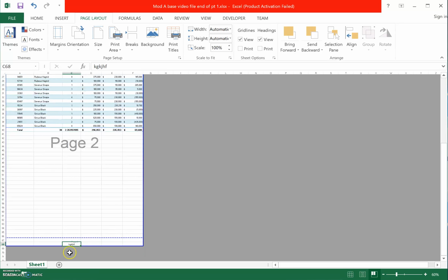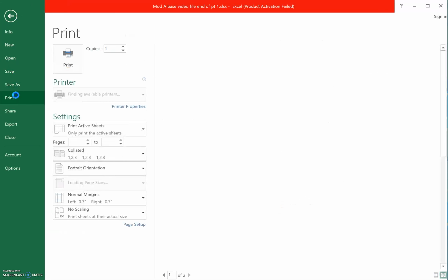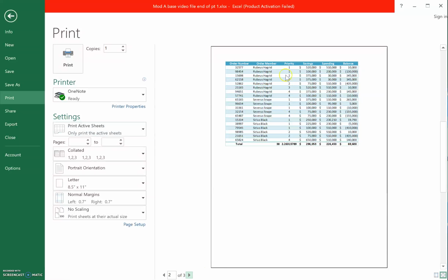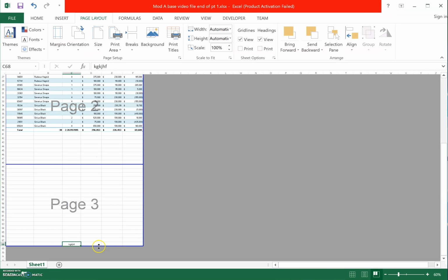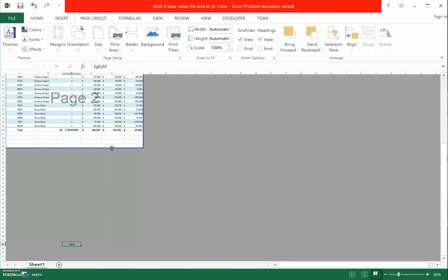and I make a page 3, that would be on page 3. You would see that as a title as well. So let me show you guys that in a second here. Print, page 1, page 2, and that is on page 3, and it still shows that piece. So what I had before was I set it only to 2 pages. That's why I didn't show it first. That was just me being me, I guess. So setting this to that page. That's the print area. That's what I did.